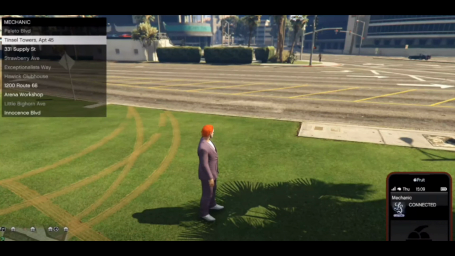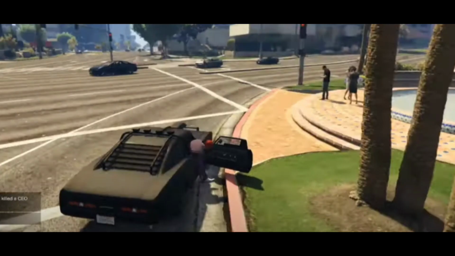You have to go to your main garage and select a car. After that, you will need to use your mechanic to call it to your location. Now, when the car comes, you will need to go to the request personal vehicle option. And when you load into the game next time, you can have this car as your default car.